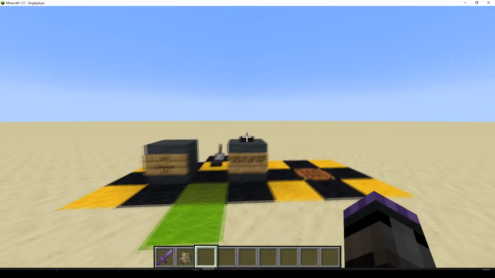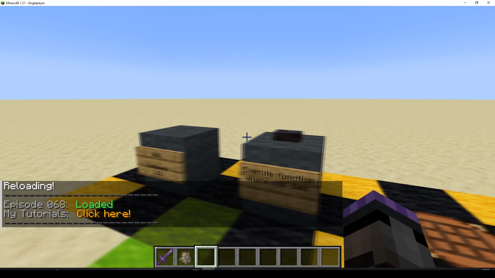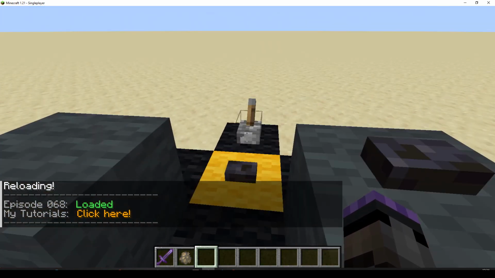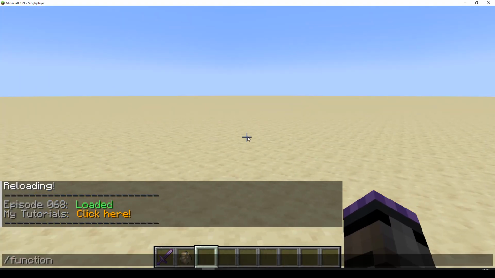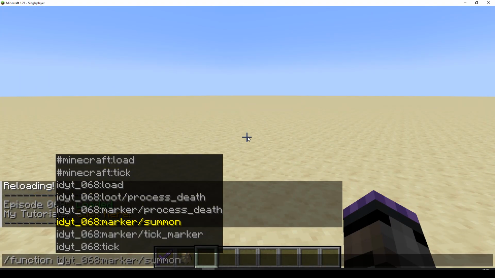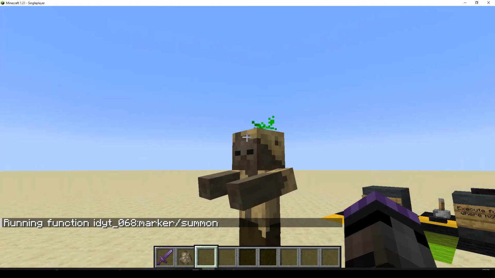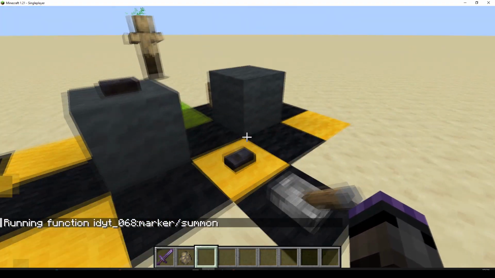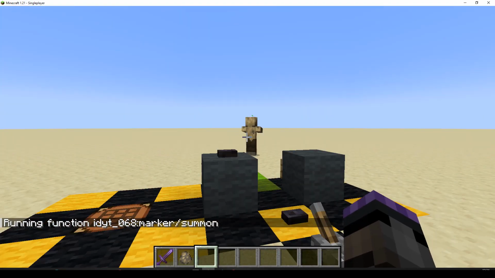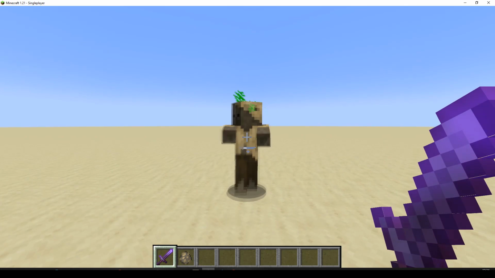If I press this button as usual, it's just running this reload command, reloading the data pack. Okay, I've got my little switch here. That is literally just displaying any marker. So let's function summon. There's my husk. Oh, he's definitely got a marker because I can see it glowing on his head. That's all this switch is doing, just so you know. If I turn that off, we've got no particles. There we go, let's turn it back on. Come back. Don't run away.